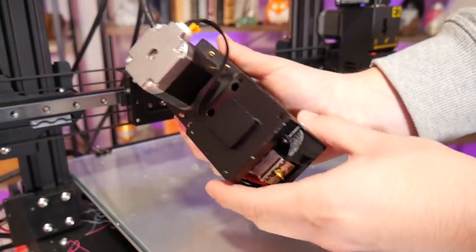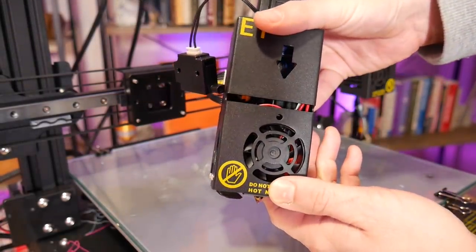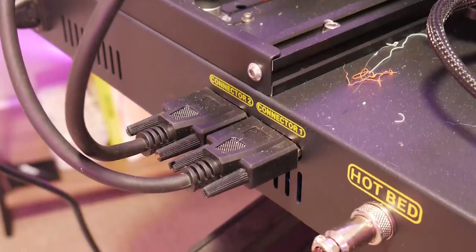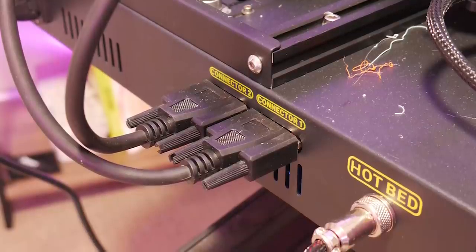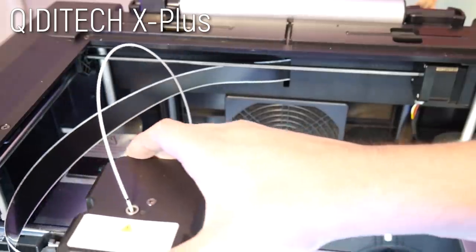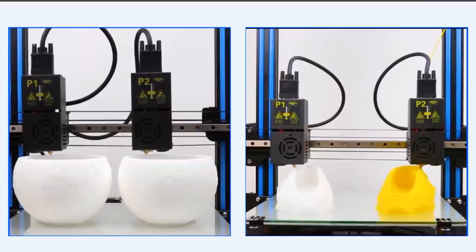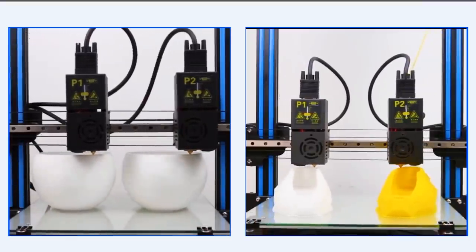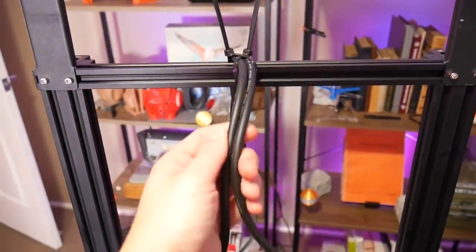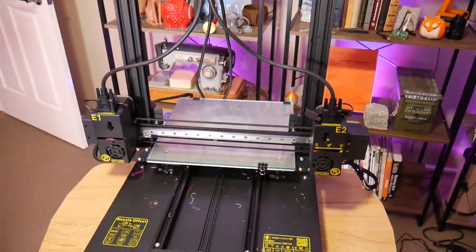General print quality was impressive too, considering just how heavy these direct drive extruders are. The choice of DE15 connectors — commonly used for VGA monitors on old school computers — is somewhat questionable, but with other 3D printing companies using thin flex cables so often now, I can't see it being any worse, and I certainly haven't noticed any burning or overheating from use. All the pictures online show them awkwardly draped over the machine, so I zip-tied mine to the top of the gantry to keep them out of the way. Is it pretty? No. Is it better than having them flop around on the bed? Yes.